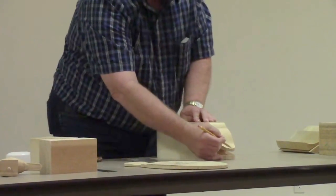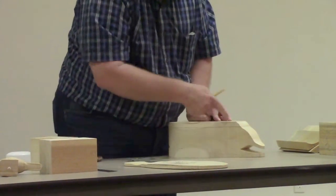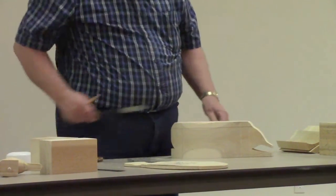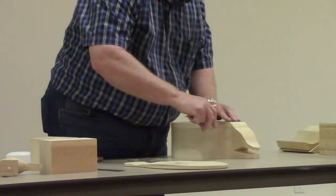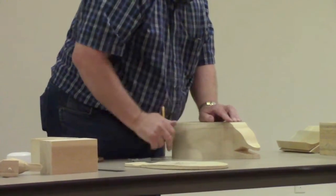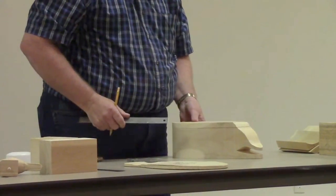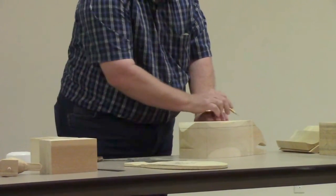So once I've got that under, then I'll chase that line all the way across again. So here again, when you brought these lines up, I got the lines across the bottom, across the front, where the shoulder line is. And if you can't quite chase it up the side here, if your pattern was somewhat symmetrical, you can just, the furthest distance away, if I'm at 3.5 or whatever it is, do the math. So 1 3/4 should be center. If I'm off an 1/8 or 16th, we're going to shape this as we carve it anyway. It'll get you back in the ballpark. So now I got this line chased across here.